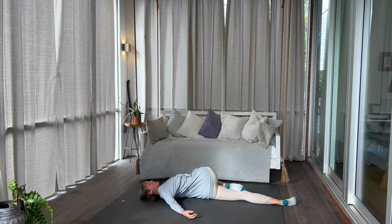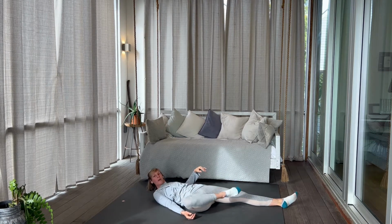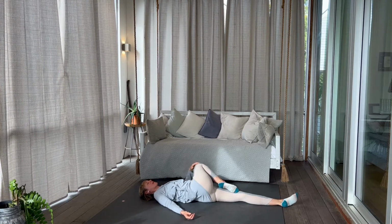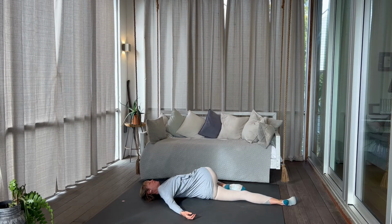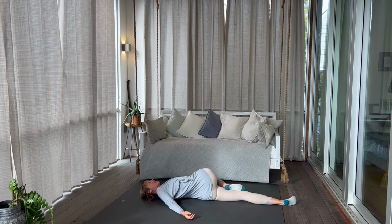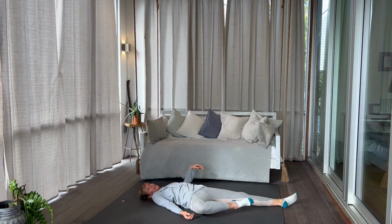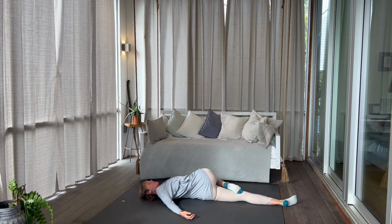Good, and then bring your right leg back all the way out. Don't even use your hands, just take your right leg all the way out to the side and then take it all the way back over the left side of the body into your twist. All right, so never done before, right? So we take the right leg back out voluntarily out to the right side with action, and then swing it over involuntarily over to the left.